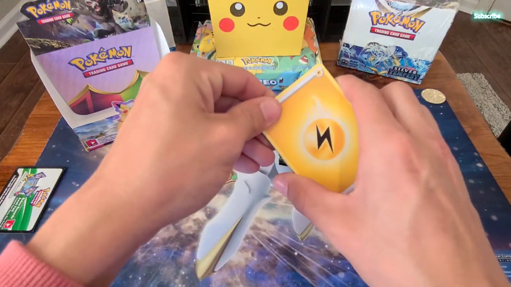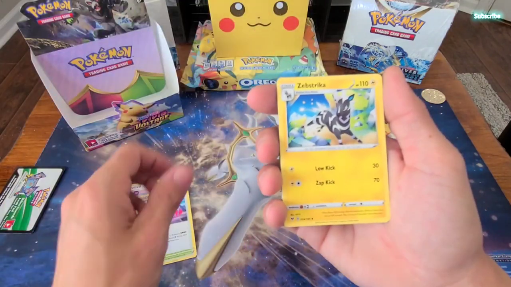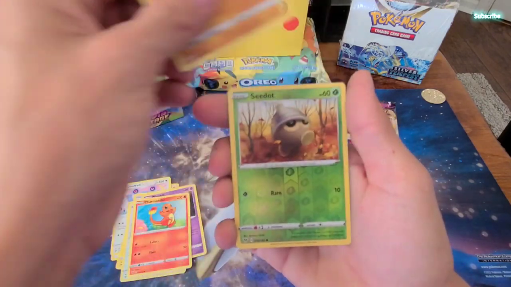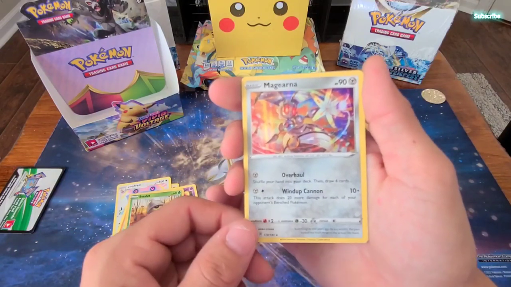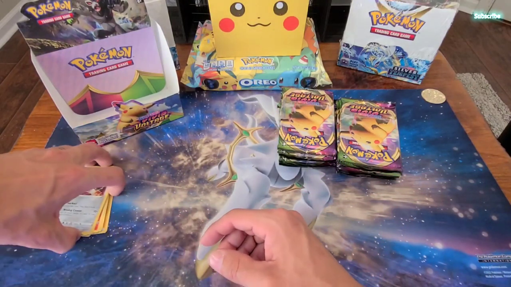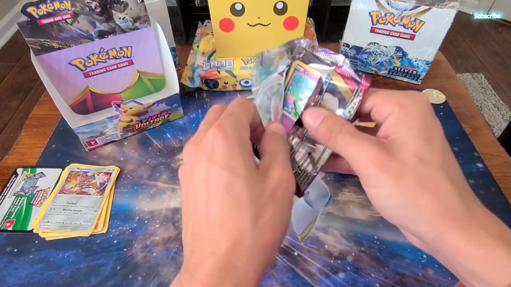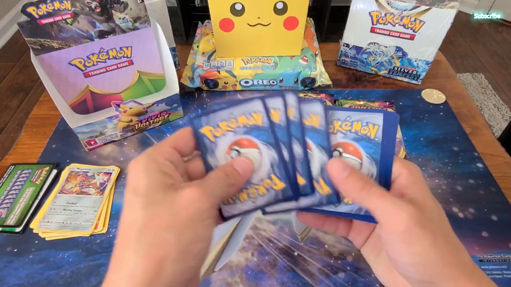How's everybody doing today? We got an Electric Energy, Loudred, Windun Stadium, Zeeb Striker, Clobopus, Woobat, Tailo, Charmander, Wooper, Seedot, Reverse Holo, and Magearna Holo. Okay. 3, 4.